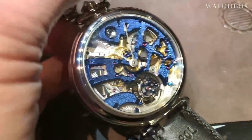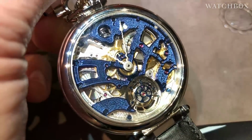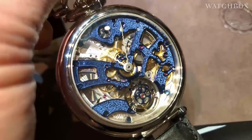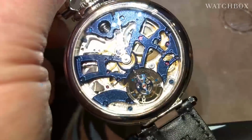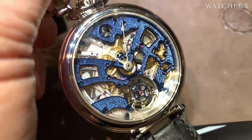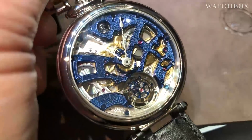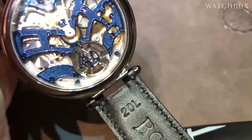Now we're going to jump back a bit. The front is fumé with lacquer and guilloche. This is actually a chiseled bris de verre. Bris de verre is basically broken glass, and you can see it's gloriously blued. The tourbillon visible from both sides. There is a set of hands as well as a tourbillon from the opposite side. So this is a double-sided case, and that's why we need to talk about the unique Amadeo case.